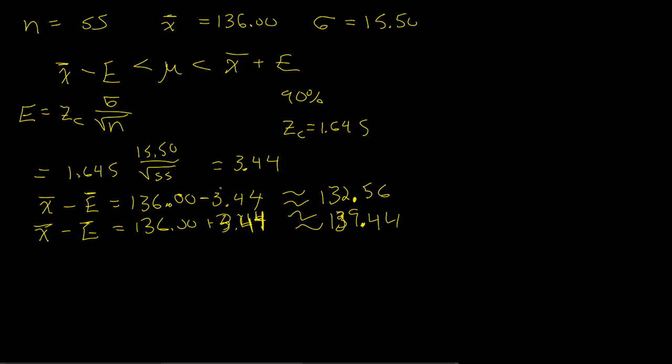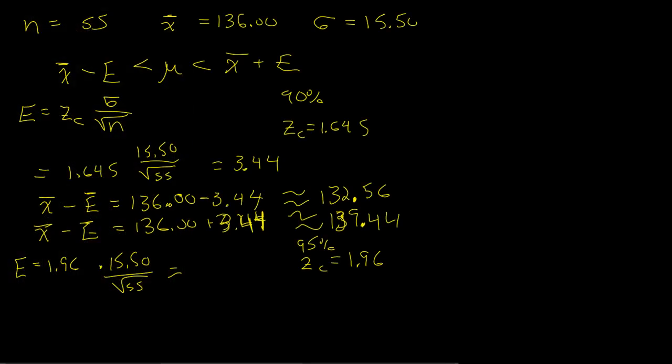Okay. Well, for 95%, Z critical is 1.96. So I repeat this calculation with 1.96 times 15.50 over square root of 55. And I will show that calculation here. We'll go to the calculator. I'll grab this so I don't have to type the same things in again. 1.96. Delete the extra digit. And I get 4.10. Right? We'll round this up to $4 and a dime. So 4.1.